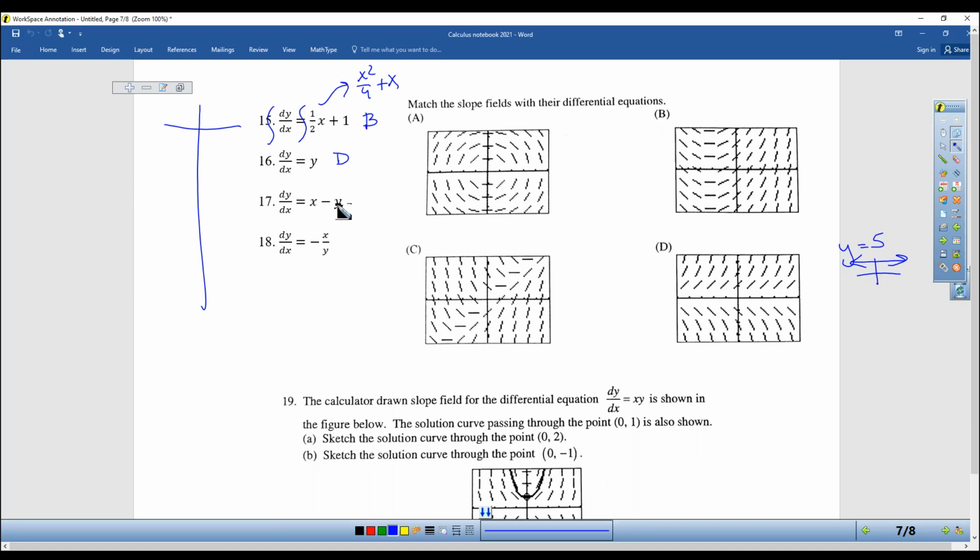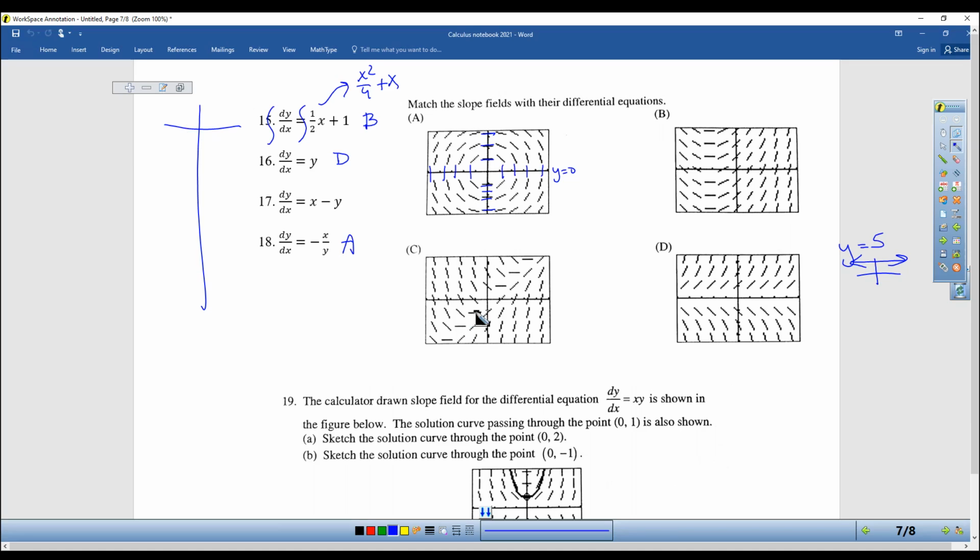So now you have 2 left, right? But this one, clearly, whenever x is equal to 0, it comes out to be 0, which is good for this one, because if x is 0, it will be 0. And whenever y is 0, it's undefined. See that? This is the line y is equal to 0. You can't have y be equal to 0, so it's undefined. So that's how I know that this one is A. Notice I haven't actually made my table. I didn't even plot the points.